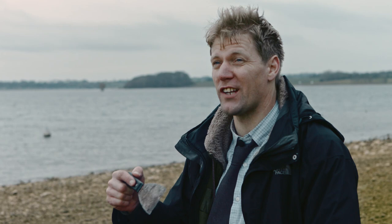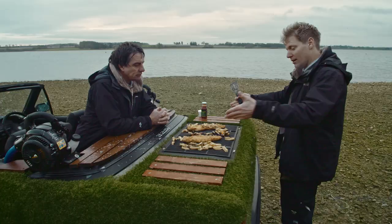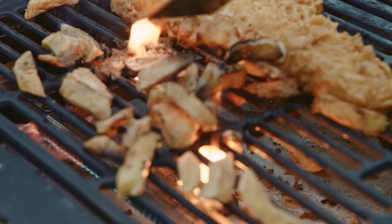So, we've washed ourselves and the car, which is good, but this car has a built-in feature in the boot. It's got its own grill. So then, that's my modification.